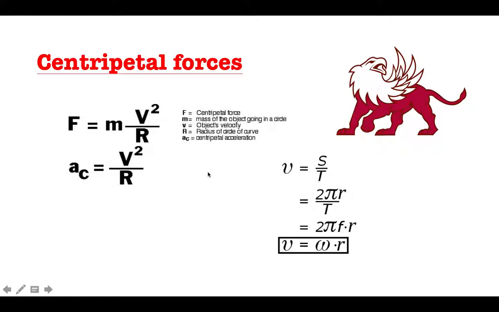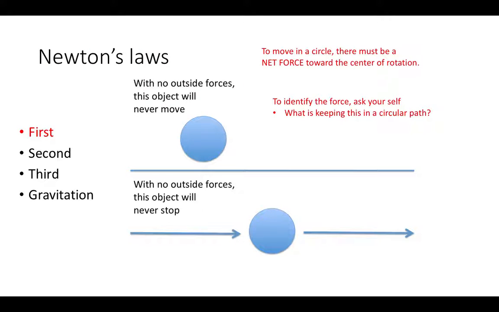The centripetal force is mass times velocity squared over the radius. However, this force doesn't ever appear on a force diagram. The centripetal force gives you a direction and it gives you information about the magnitude of the force, but it's not an actual force on a force diagram. So that's a little bit of what I'm going to go through real quick right now.